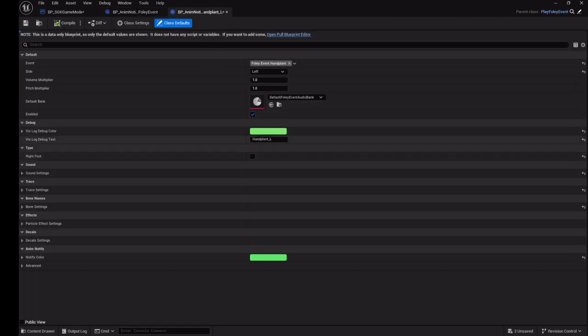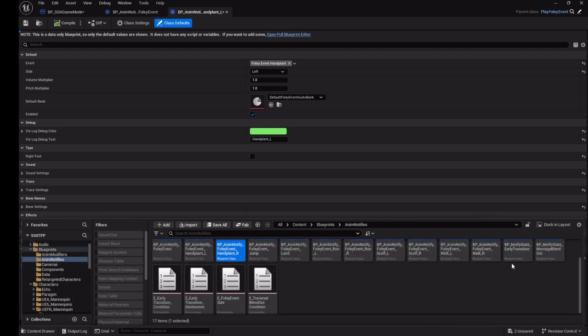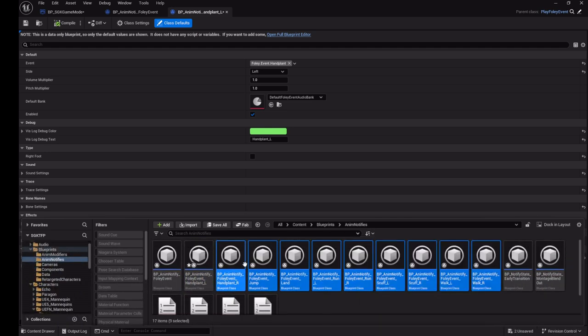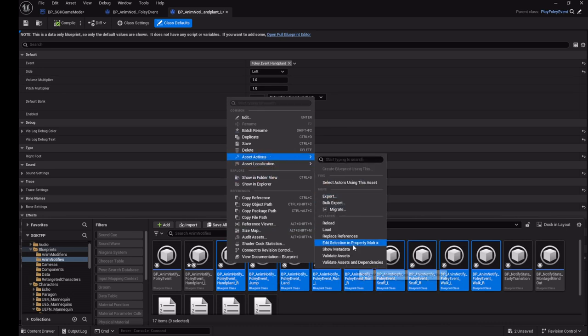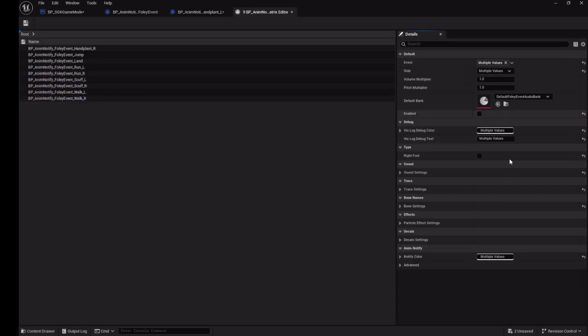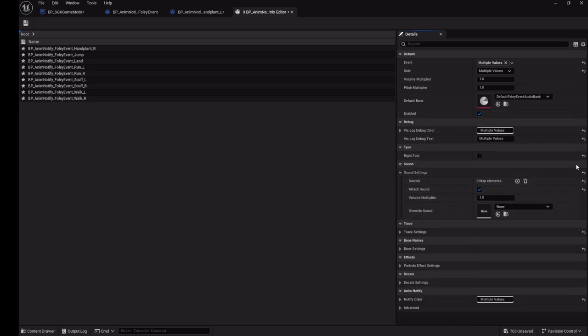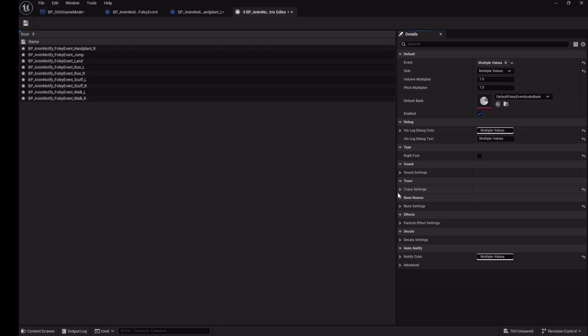So we should have, okay, we need to go through all of these. We can probably do edit defaults. Yeah. Just need to make sure they're all enabled and they all have sound. Nope, see, all right. For some reason, it all is set to default. Sound settings is wiped, trace settings is wiped, bone settings is wiped. We shouldn't have to worry about this right foot because that's being controlled by the side variable that we were just playing with there. So, all right, well, that should fix that. These should all work now, all these notifies.